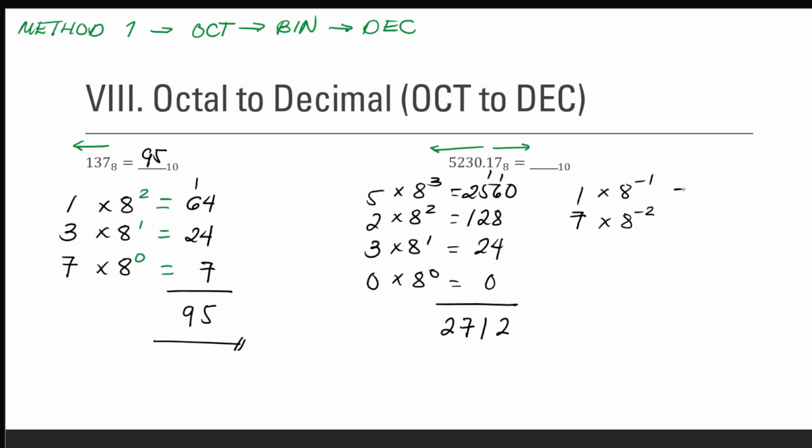Paano yung sa kabila? So we have 8 raised to negative 1 is equivalent to 1 over 8. So that is 0.125 in fractional decimal. Then 8 raised to negative 2 times 7 is equivalent to 1.09 something na meron pa siyang kadugtong. So since this is decimal, we can just simply round it off. So add nyo lang. We have 14, carry 1. We have 3, then we have 2, tapos 0.234.